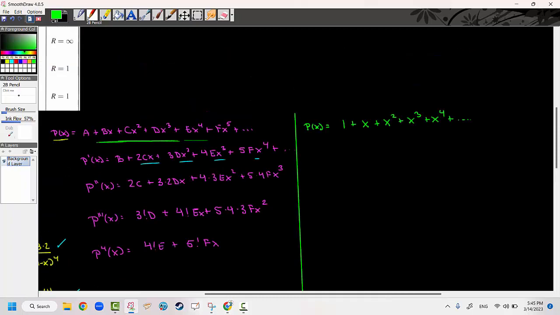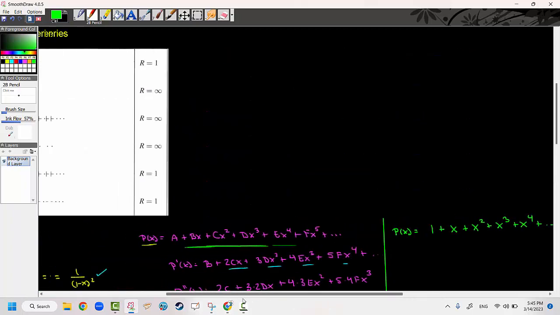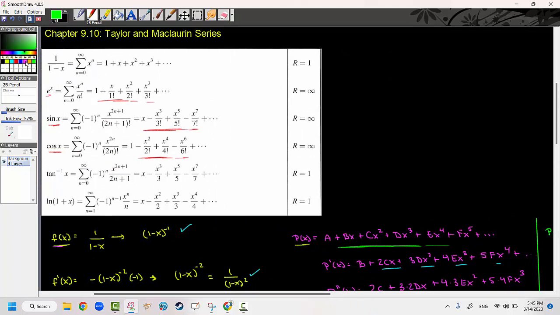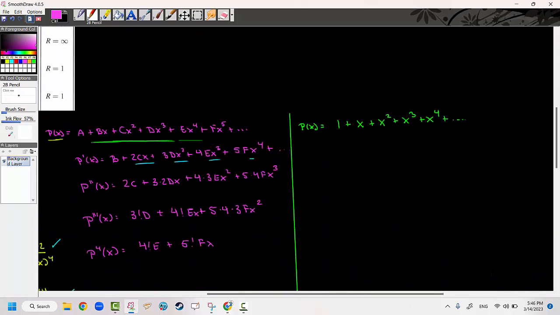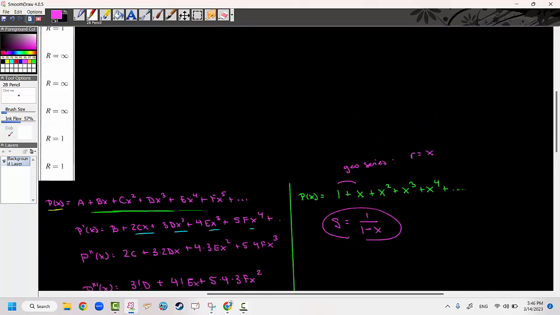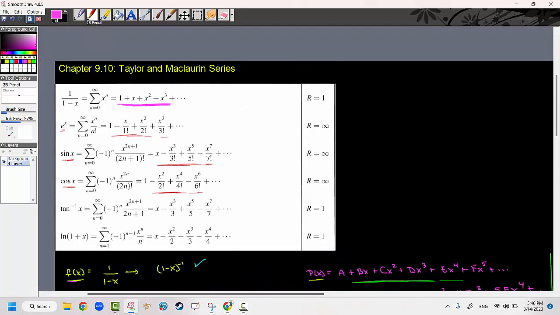And I'm hoping that at this point, this is looking familiar, as we have already encountered this series before. And if you remember correctly, when we were first introduced to that series, we established that this was a geo series because r was equal to x, so we were able to find its sum. S was equal to a sub 1, which is 1, over 1 minus r, which is x in this case. And I hope that function looks familiar because we have definitely seen this guy before.